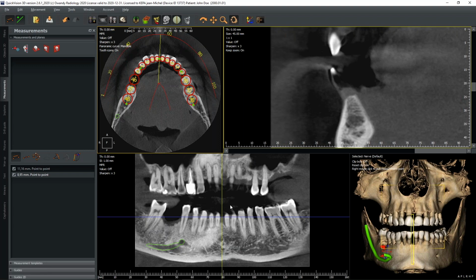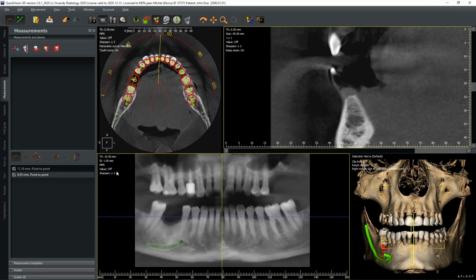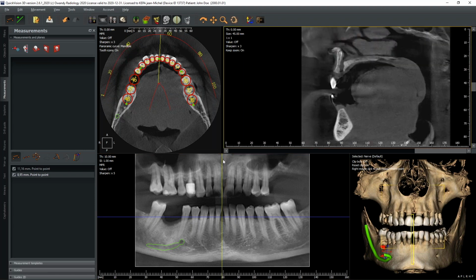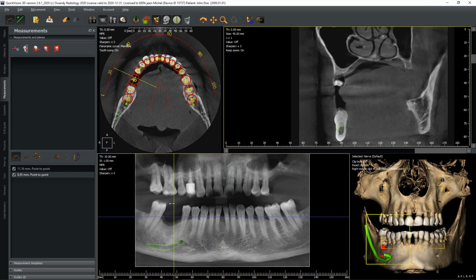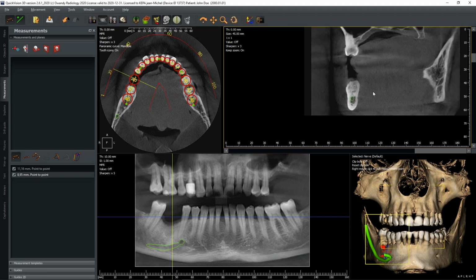On the bottom, this is what we call the panoramic reconstruction. I may change the way of viewing things, like a panoramic, adding what we call sharpen in a way to have a clear image. And on the right top here, you see this view is the exact position of the yellow line. This time I will place my yellow line on the desired area. And this is the area, remember, where we like to add an implant.